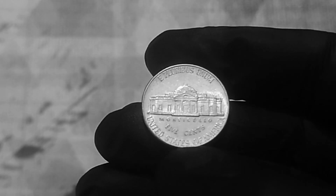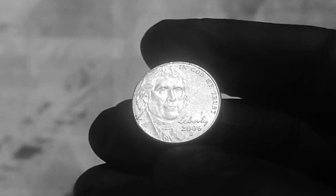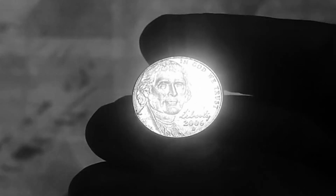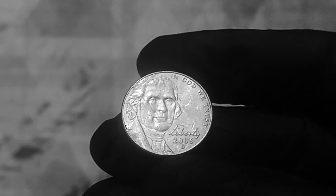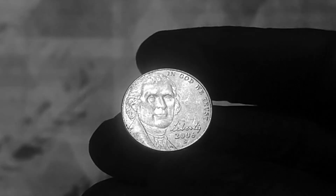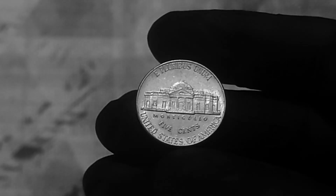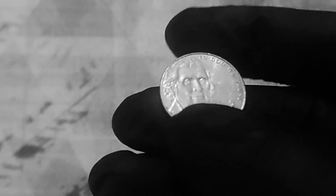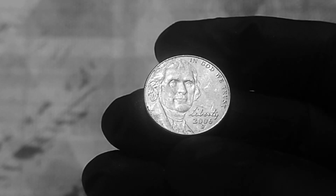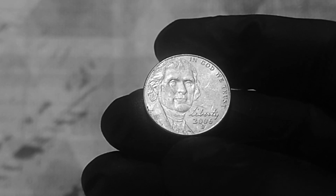Such cracks can produce unique and highly collectible pieces that exhibit distinctive characteristics, making each coin a testament to the fragility of the minting process. Collectors have become adept at recognizing the value of coins displaying these cracks, and the 2006 D nickel's error pairs of die cracks have become particularly sought after. The excitement surrounding the existence of these specific errors contributed significantly to the demand, as collectors scoured coin shows and marketplaces, looking for these exceptional finds.